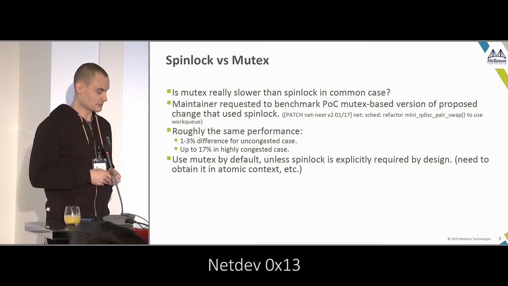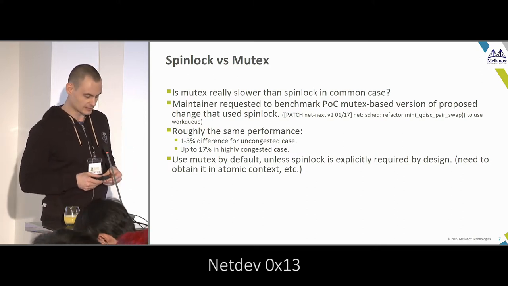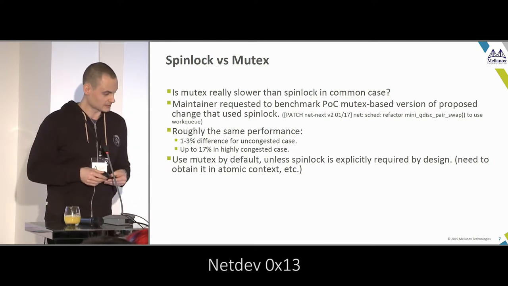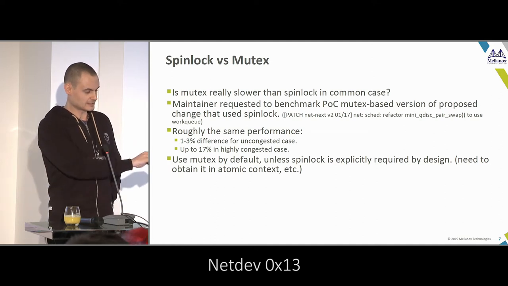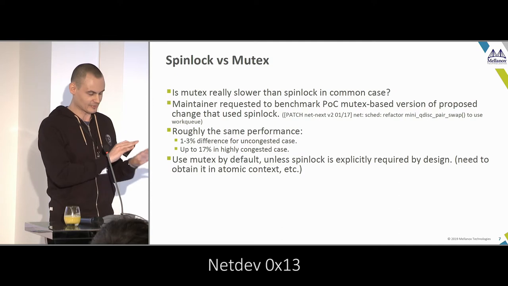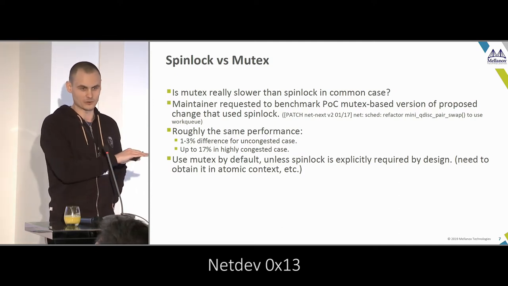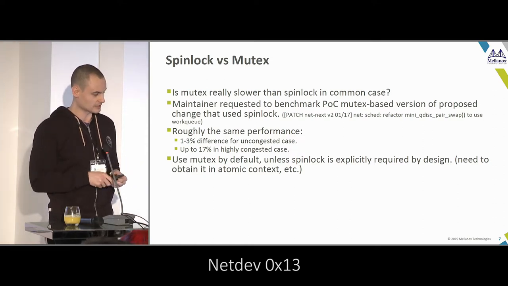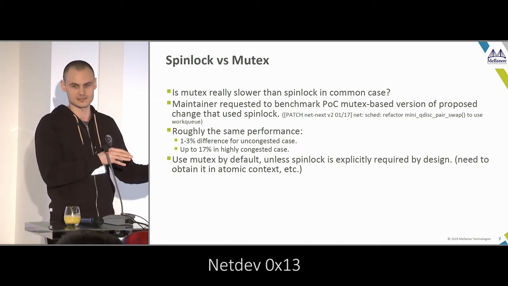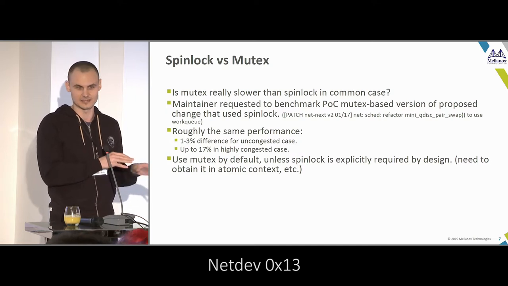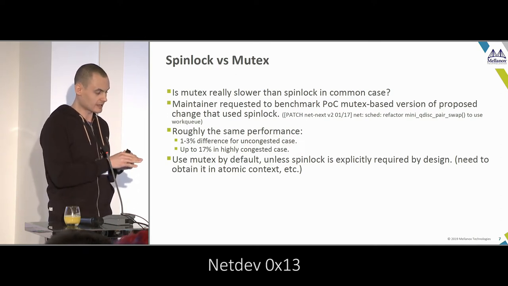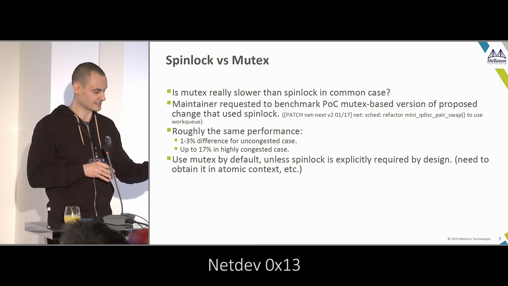Just a small discussion about spin lock versus mutex. I did the proof of concept implementation, and it turned out that a mutex is not as slow as I was expecting it to be. It's very specific to TC, so it's not a general performance evaluation of mutex, but if you want to lock some object in TC with a mutex, those are the numbers you can expect. Without contention, the overhead of having a mutex is very small, 1-3%. We are talking about the slow path here, right? Because 3% for the fast path would be huge, but for the slow path, it probably isn't worth complicating your code for.